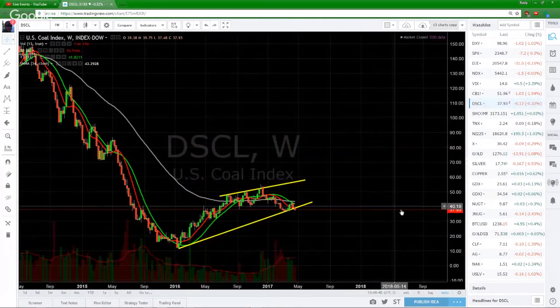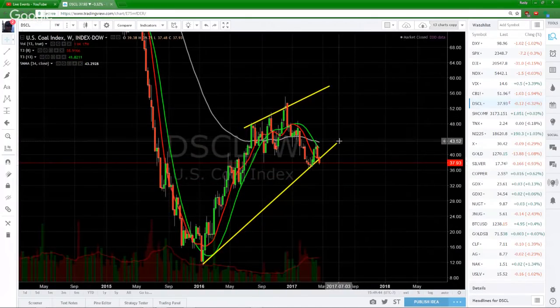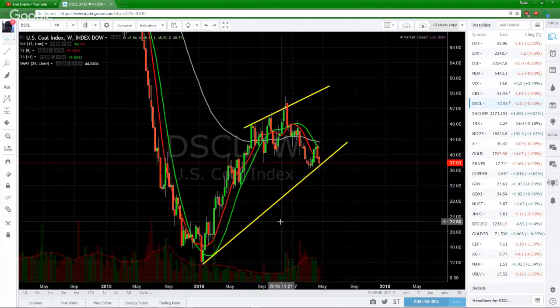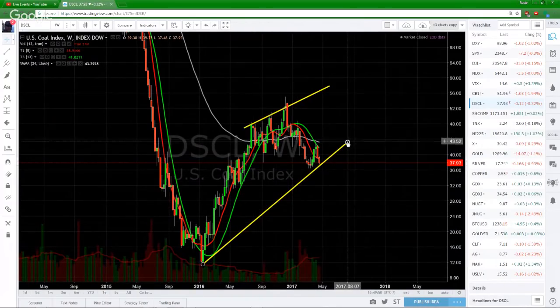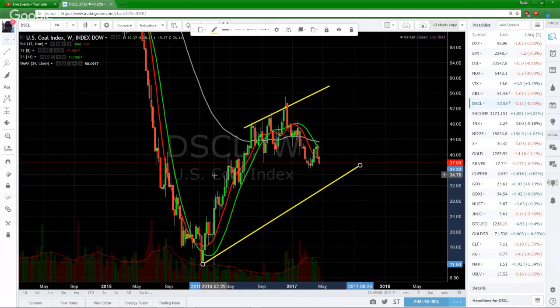Let's go to crude. Crude weekly close. Looks like it closed below our trend line again. So now we got to change the opposing point. This is going to come back in for some kind of opposing point. Where is it going to come in? I don't know. Previous highs, broke this previous high. It's going in the range.